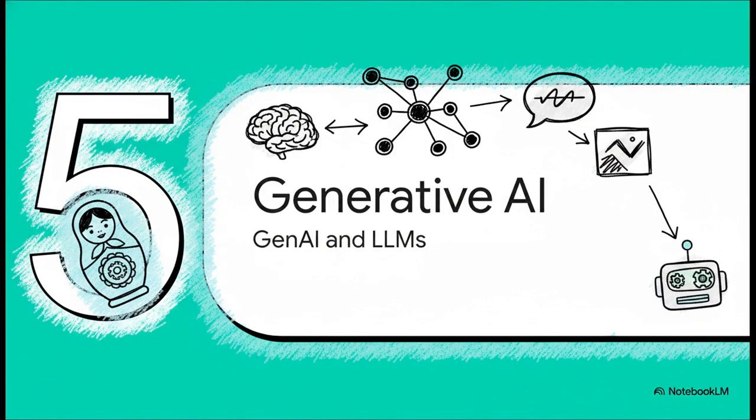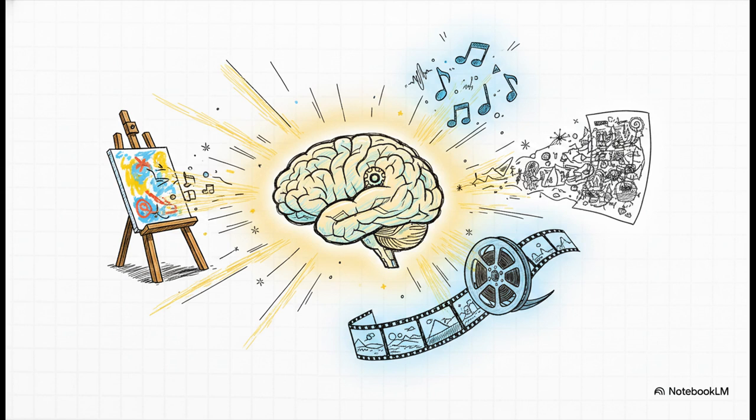Which brings us right to the innermost, most hyped layer of our entire Matryoshka doll. Section 5, Generative AI and LLMs. Let's look at the actual mechanics behind today's biggest viral tools. So the absolutely crucial point here is this fundamental shift in what the AI is doing. Up until now, everything we've talked about, from classifying spam to predicting Zomato wait times, has been about analyzing existing data. Generative AI moves way beyond just predicting or classifying. It focuses entirely on creating brand new, totally original text, images, audio, and video that has literally never existed before in the world.